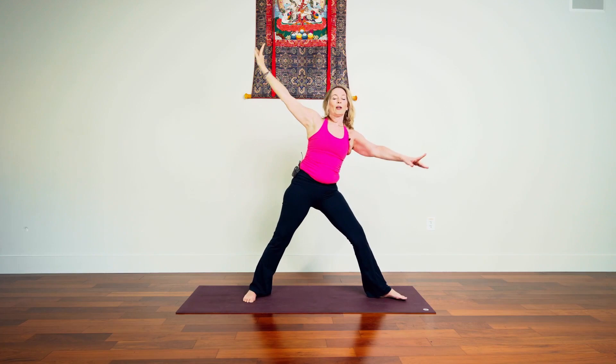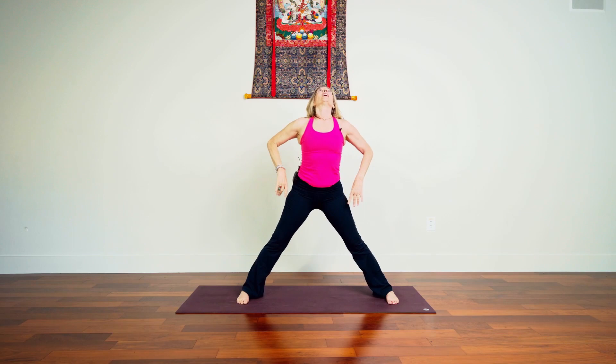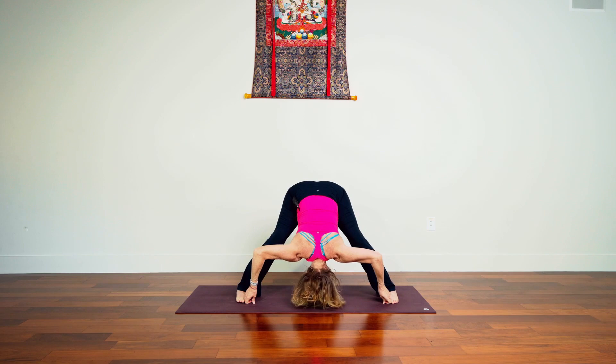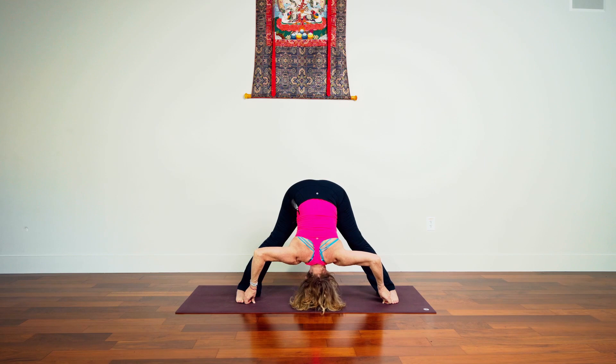Release any attachment to where we'd like that hand to go. Press into right foot, press into left foot, then begin to revolve the rib cage just a little bit. Freeing the shoulders — if it bothers your head to have your gaze up, look down. Feel your feet root as you inhale, be pulled from above, exhale, take the arms wide, hands come to hips, inhale lengthen, exhale folding forward, grasping toes with middle and index fingers, inhale, exhale.